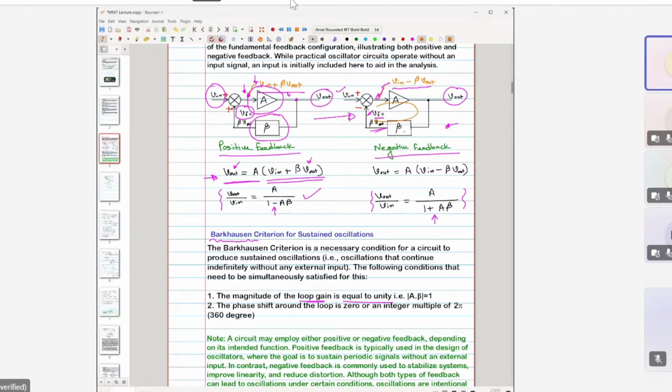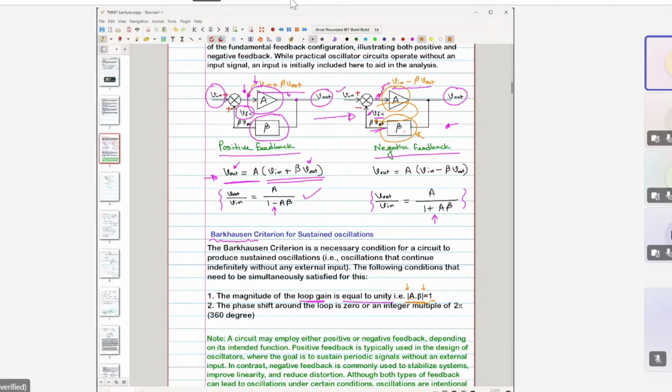So here what is the gain? The gain is A. Here what is the gain or attenuation? This is a passive network, so it will not provide any amplification, but it will attenuate the signal. That is why I am saying attenuation. So A times beta, that term would be equal to 1. You can see that A times beta would be equal to 1. Now you can also see that I have used the modulus. Why have I used the modulus?